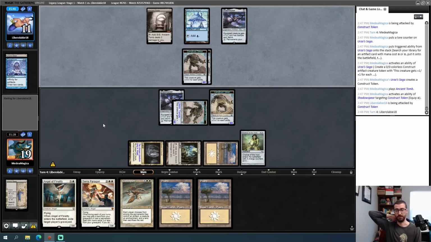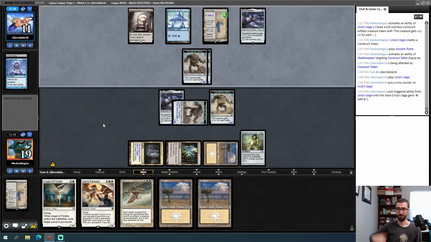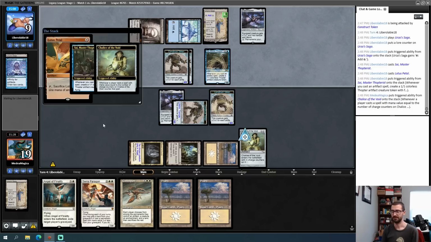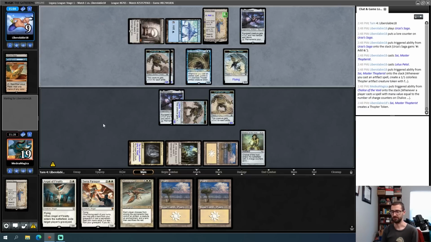I guess I'm scared of a Brazen Borrower bouncing my Chalice and then my opponent vomiting a whole bunch of permanents into play. Although if my opponent vomits a whole bunch of stuff, I have Cataclysm as plan B. This is one of the things I didn't want to happen. Okay, Sai is spooky. My opponent can make a whole bunch of tokens by just vomiting all of that stuff into play. Sure, I'm going to need to Cataclysm.